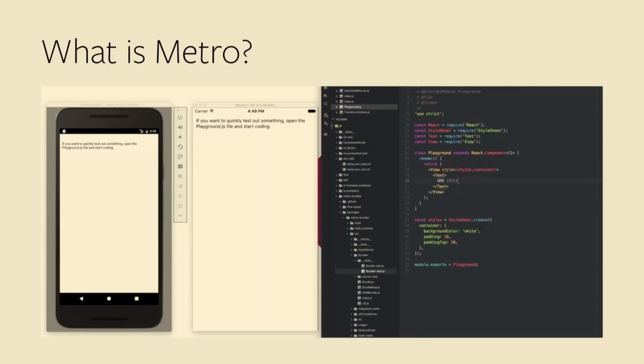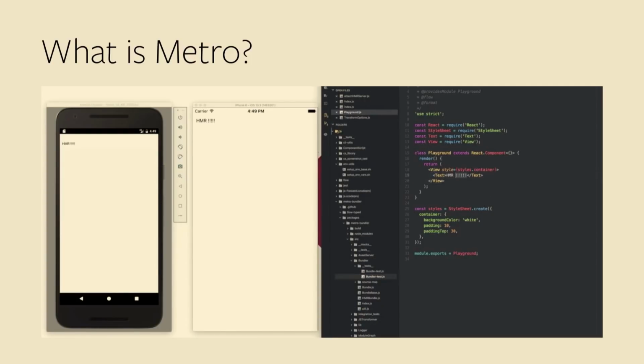So this is the typical development process. You change things in your editor. We have the iOS and the Android emulator picking up the change almost immediately. You can change text, but you can also change layouts. You can change colors. Both emulators will reflect your changes almost immediately. And the piece of infrastructure that is powering all of these interactions is actually Metro.